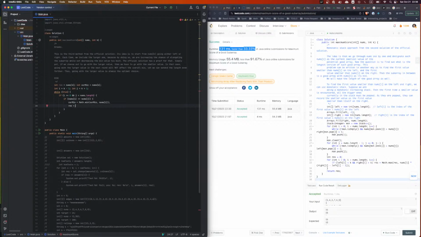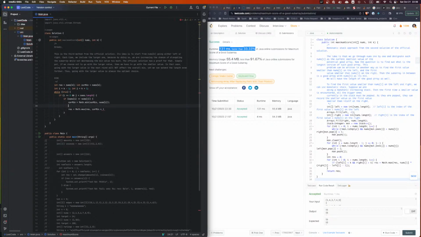Res shall equal Math.max of res and currentMin times, so I pick i, right? I have picked i. We have not picked j. Let me i minus minus first. Then we can say j minus i minus 1, because I picked i and i minus minus, so it's outside. j I didn't pick, so both are outside, so this one will be right.